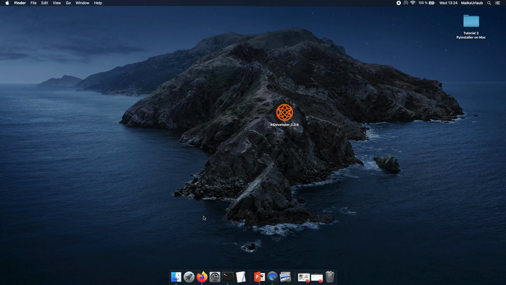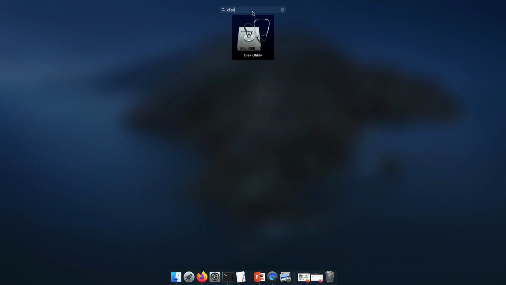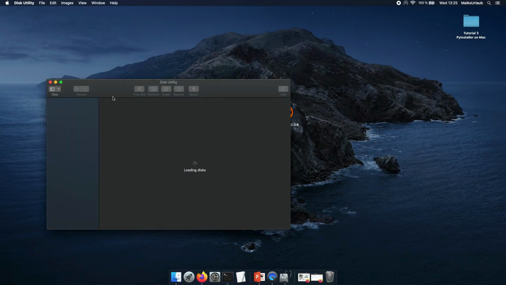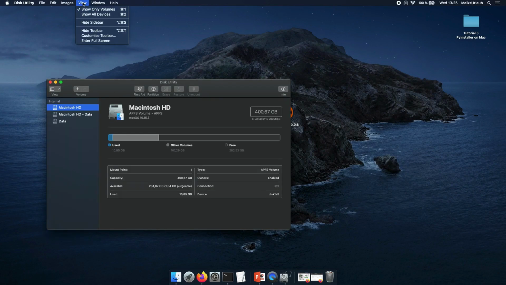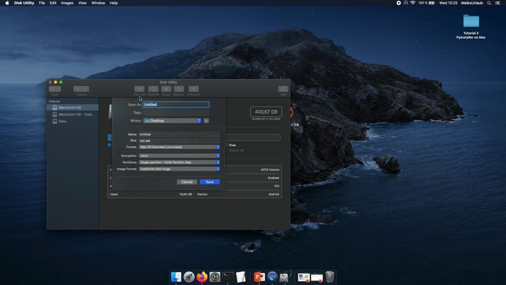But you know, typically when you download an app for Mac, you get this DMG file. And now we want to create this DMG file by searching for disk utility. There you go. We want to have a new disk image, which we call AIDeveloper.